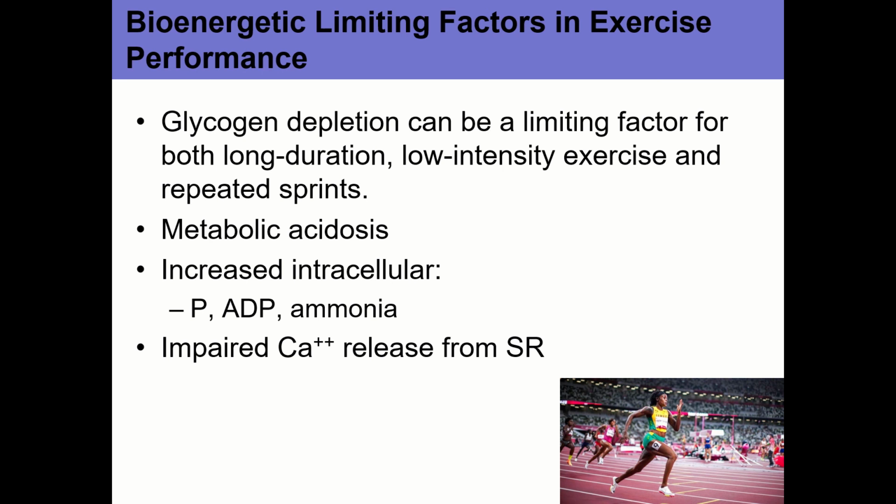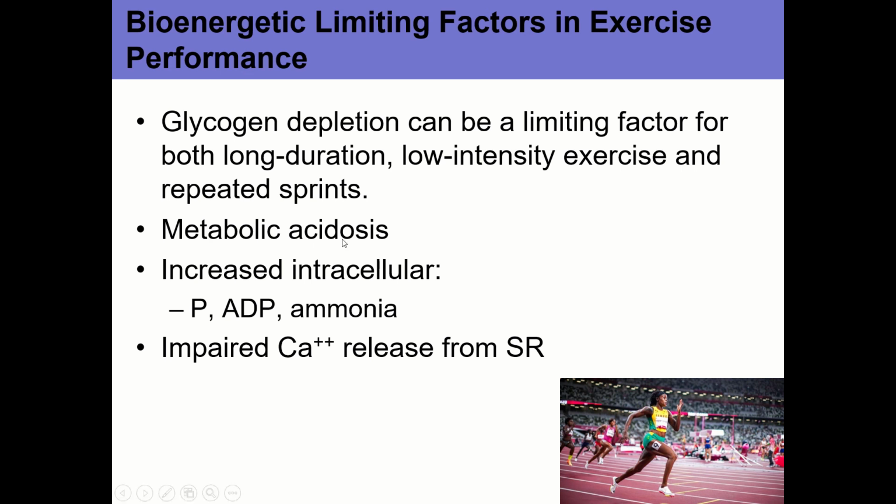How can bioenergetics limit our performance? I talked about glycogen depletion limiting marathon performance, but you can see the same thing in soccer or basketball, or any of your other interval sprint sports, where you sprint and then you kind of walk and stand, and then you sprint and you kind of walk and stand. Cumulatively, a soccer athlete may cover 6 miles, potentially more if they're doing lots of running during a game. And that can result in glycogen depletion.